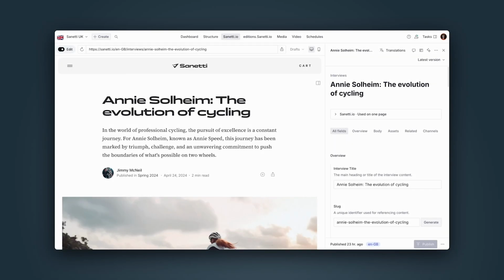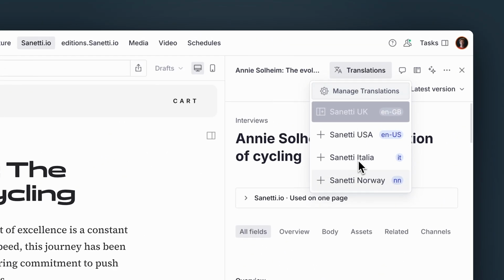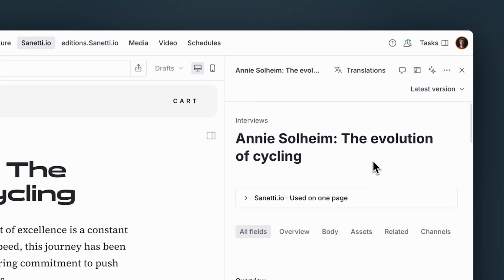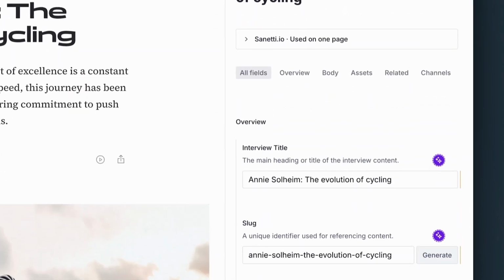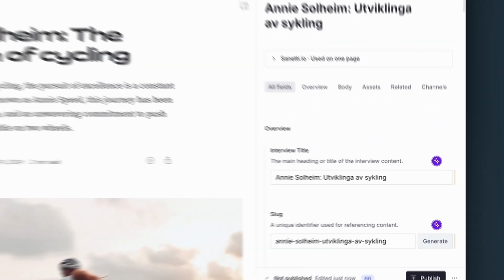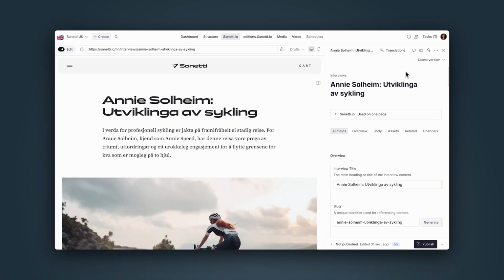Now we're here in Sanity Studio's presentation view, looking at the article Sanity Create staged for Sophie. Lucas localizes the article for Sanity's non-English regions. He uses AI Assist, and because it understands their content structure deeply, it can translate the entire article and all its nested fields at once. He's not stuck tediously translating field by field.